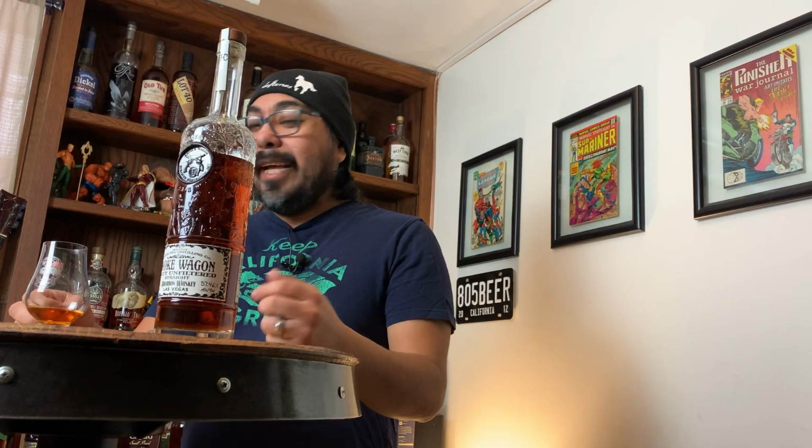But yeah, so anyways, back to the bottle here. They're very proud of how they're blending this. So that's how they want to set themselves apart from other MGP bottlers, where they might just buy the barrels and dump it in and start selling it, right? These guys are taking the time to blend and get that flavor profile that he wants. So it's gonna be one hell of a job to get that flavor profile each time. I mean, he has to sit there and, you know, one barrel is not always gonna be the same as the one you did last time.